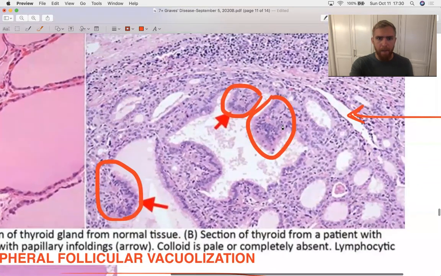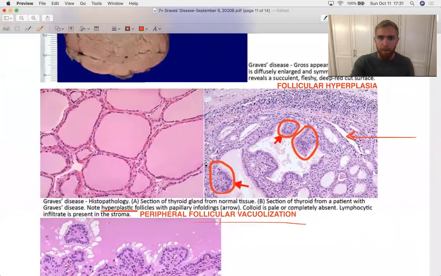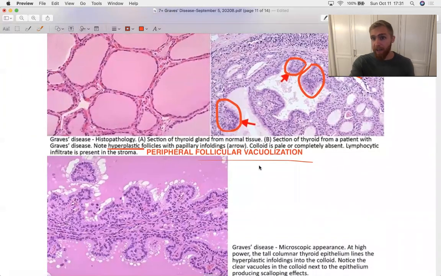So the follicular hyperplasia is just a bunch of columnar cells right next to each other, proliferating in a palisading manner. And when we say palisading, it looks like a bunch of dominoes stacked up next to one another. So if you see this and they're protruding, bumping into the colloid, that's follicular hyperplasia. You should definitely suspect a hyperactive thyroid pathology. This is not going to be any thyroid atrophy here. This is an excess of thyroid growth. That means you've got a lot of TSH.